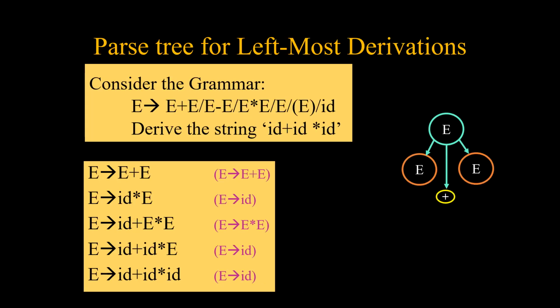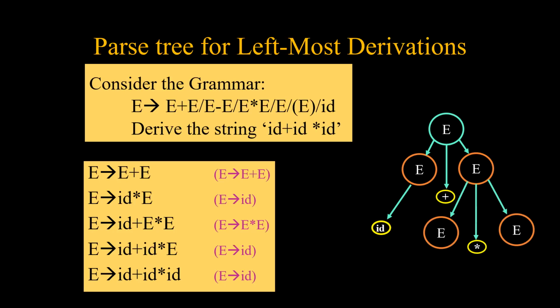Initially, we had the start symbol E. We have taken into consideration E plus E. So we have derived this. There is one leaf, that is plus. Now, since we are in leftmost derivation, first the left part of the tree will be considered. Next, we divide the second capital E into two parts, that is capital E into E. Now, since we are again in leftmost derivation, we will convert the first left E among the two into id and then we will move to this. So, this is how we traverse in leftmost derivation.